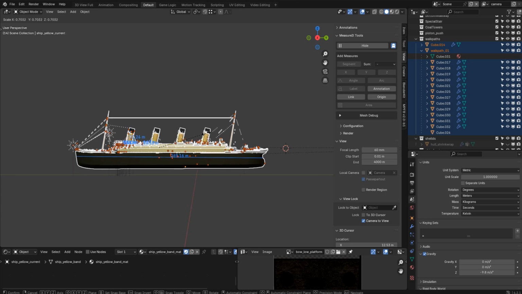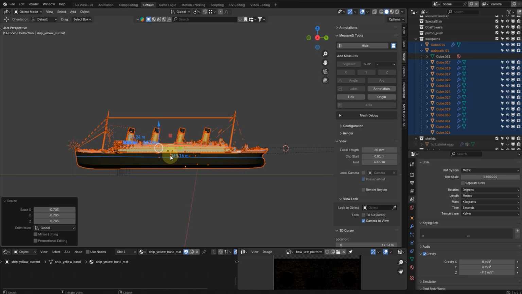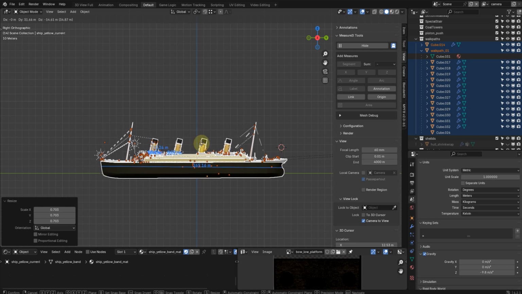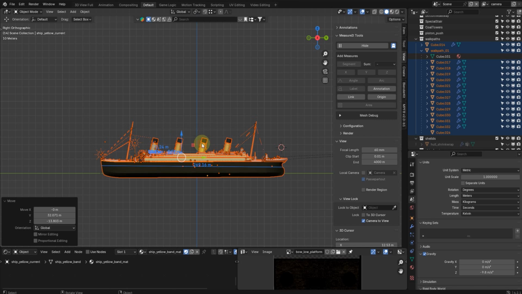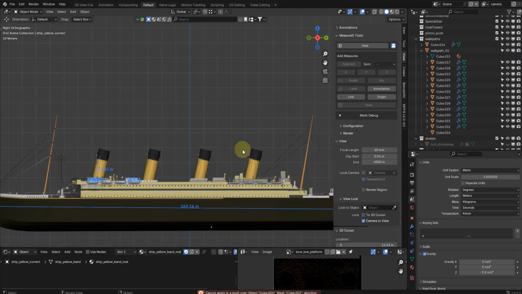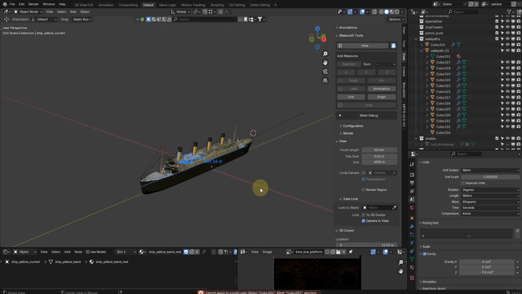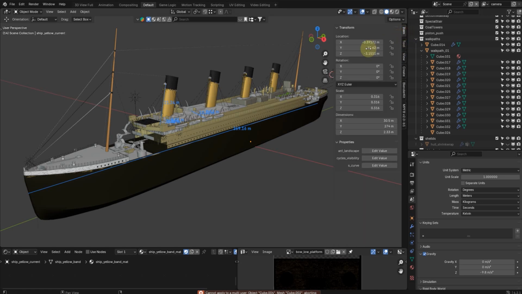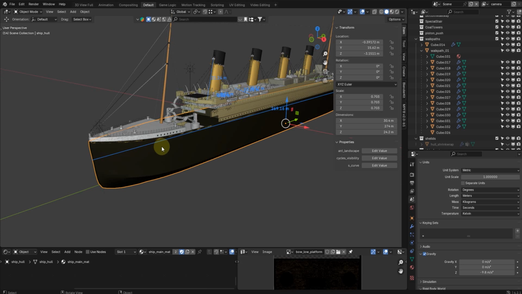So I'm just going to try to get that size in. Ultimately, once I get the size in, all I have to do is either apply transform across the entire object, or apply them as I export them into Unity. So I think I have the right size. Next is to position it at the center of the origins. We need to be able to assign a singular entity. So if I try to apply all the transforms, it gives me a list, which is an error. That means I have to do it one by one. So I can see the transforms are everywhere. The values are just everywhere. I need to apply them.